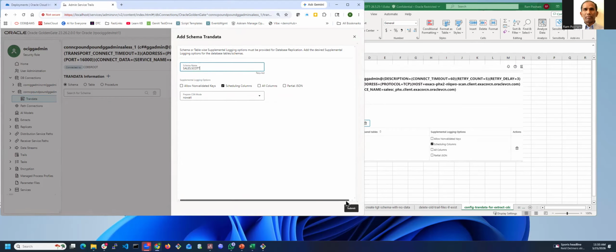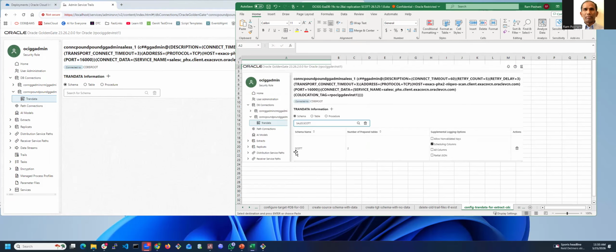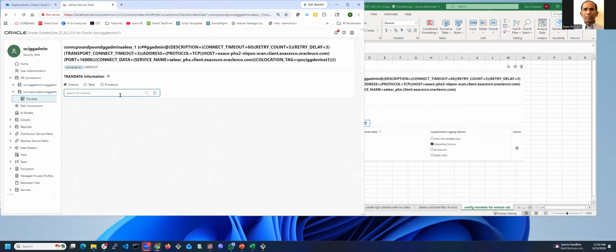Just say submit, and you should see the tran data here. So I see that it knows that there are two tables, and I'm just taking the defaults here.